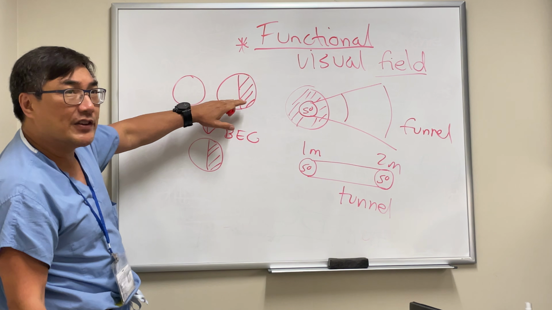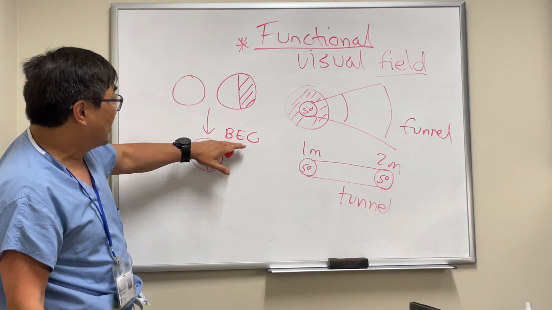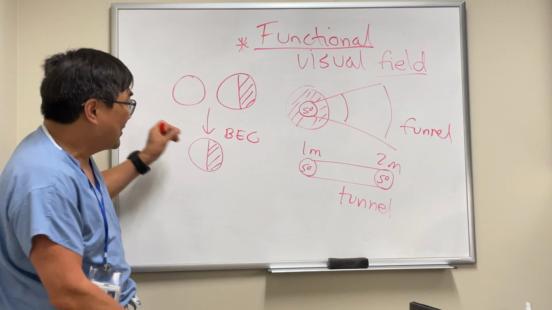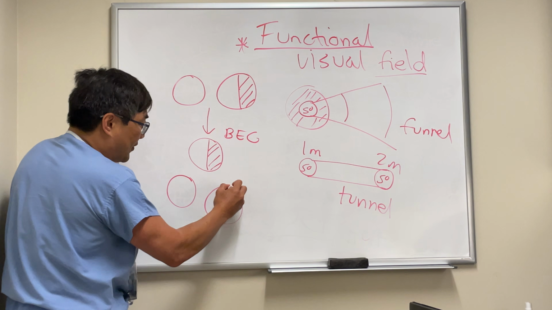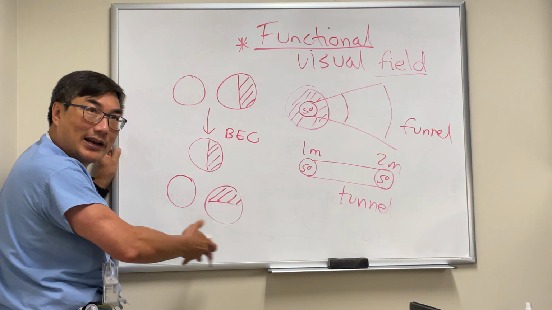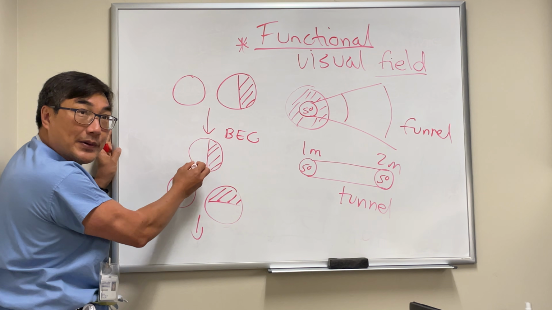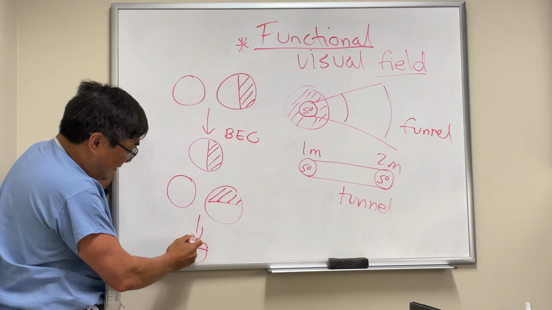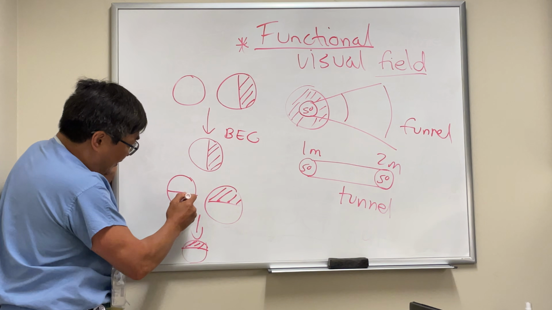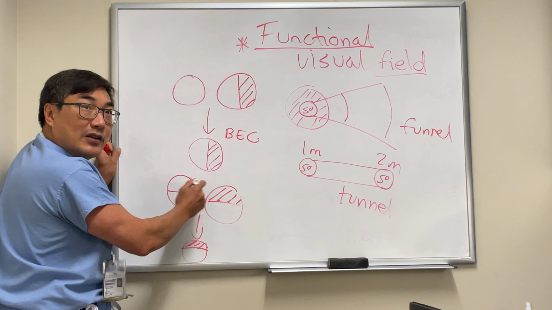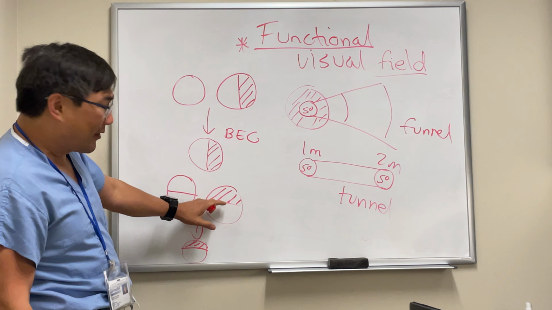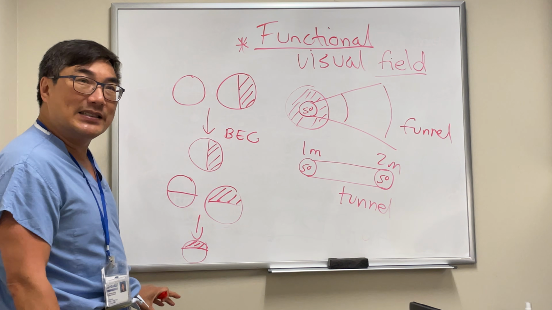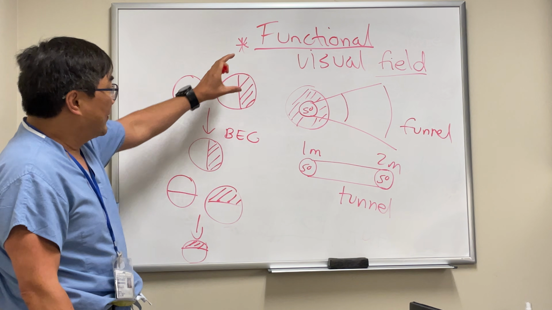So when we have a monocular field defect, we can prove that it's functional by testing the field with both eyes open. And even though the hemianopic field is the prototype for this, it doesn't matter what field it is. If the person says the top half is missing or the bottom half is missing, if we test both eyes open, this field defect here should go away. But what if it's still there? Well, this part of the field is covering that part. So we can tell that someone has a non-organic monocular field defect by just testing with both eyes open. That is an amazingly simple way to test these functional visual field defects.